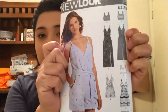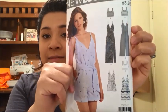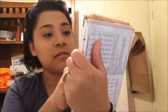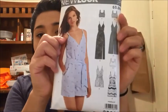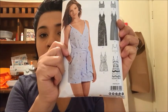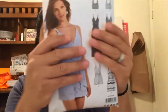This one I've made a ton. My last video was actually using some of these pattern pieces, and it's pretty cute. I want to make like the sports bras looking things. I actually want to make these, but we will see how it turns out. It looks really cute. I really like it. The first time I made this was terrible, so I'm glad that I've stuck to making it.